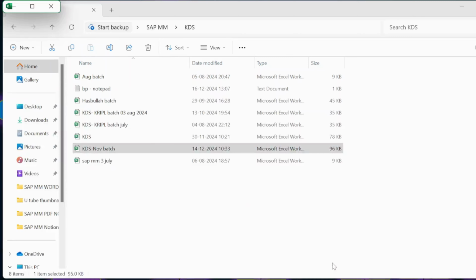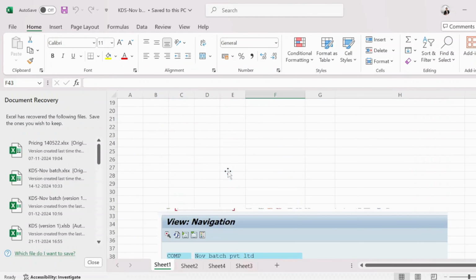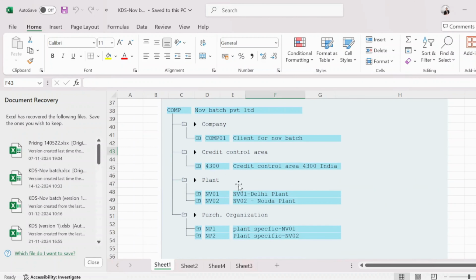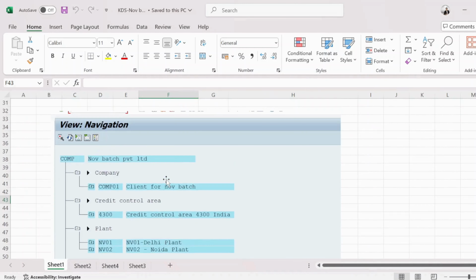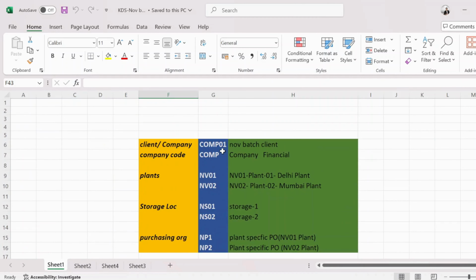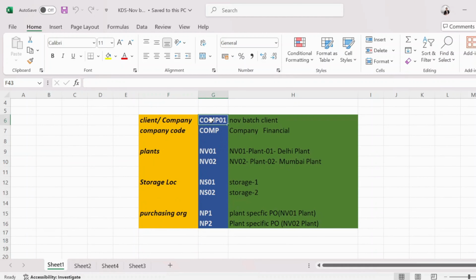Yes, the enterprise structure will look like that once we create it in our SAP system.